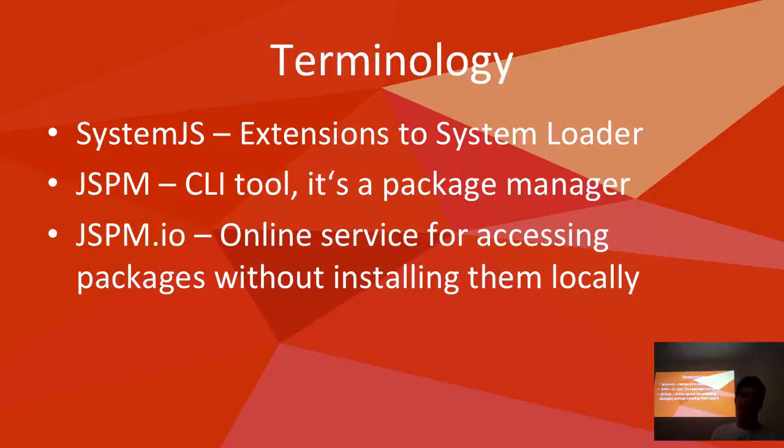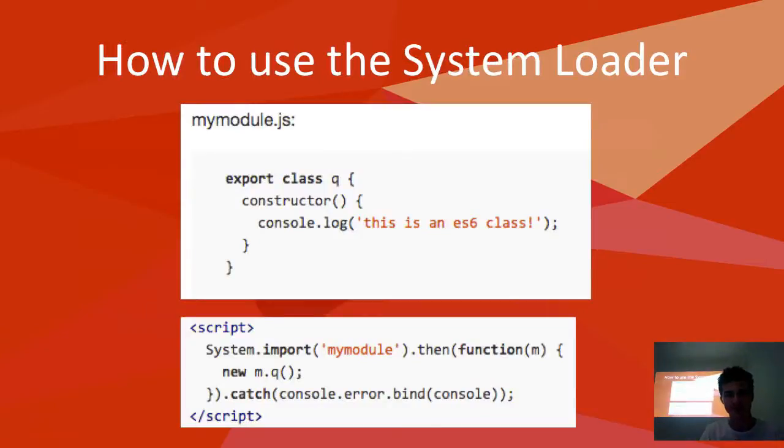And also there's JSPM.io, which is an online service that you can use to import modules without installing them locally. So you don't have a package manager and don't download it, but instead you make a call to JSPM.io, and that goes to GitHub then and loads it from there, and it's pretty awesome. But I won't demo that. But you should definitely check it out. Okay, enough talk. Let's see how it looks.